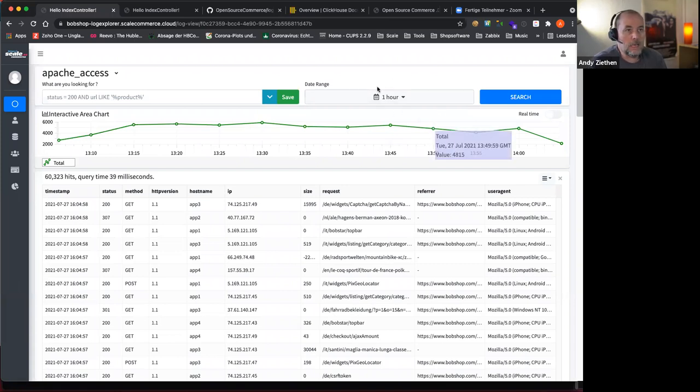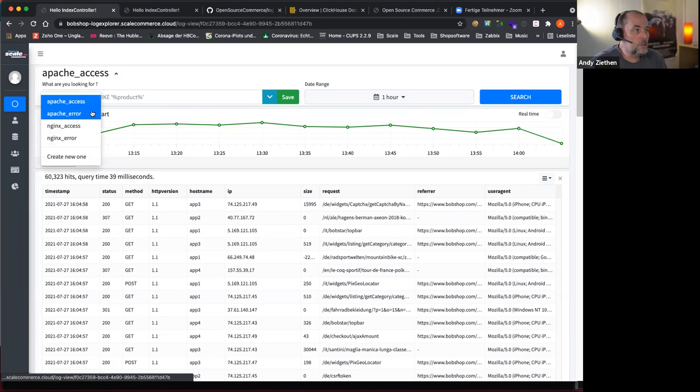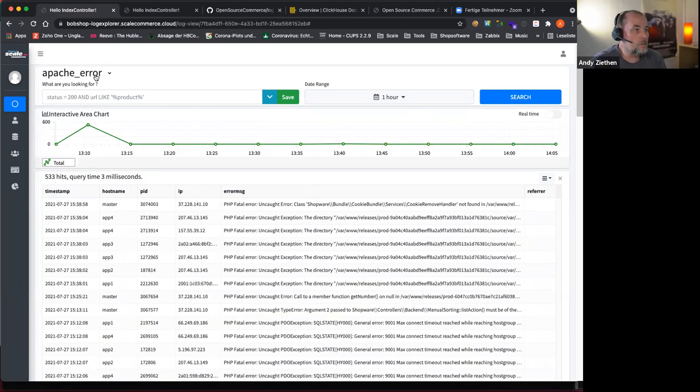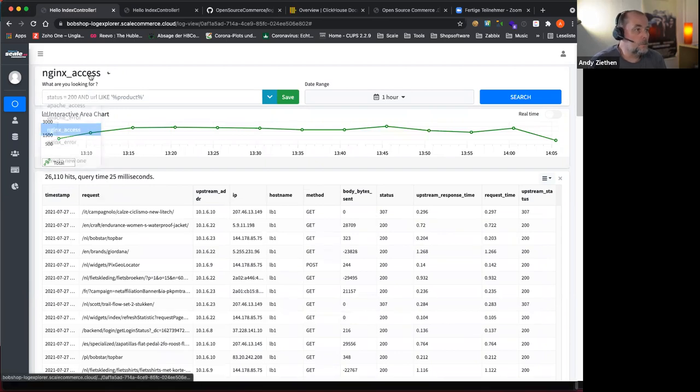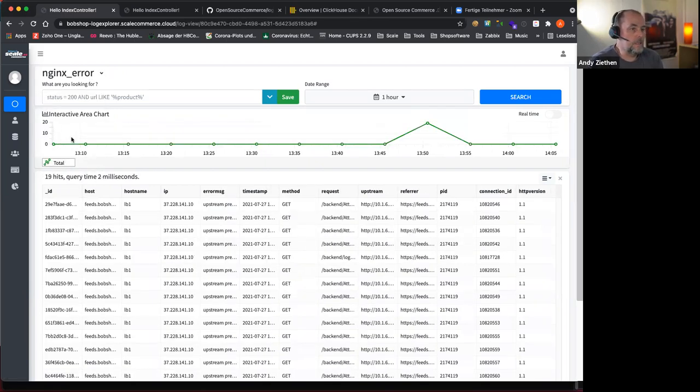This is in a time range of 1 hour, and you can see there are more than 60,000 entries by this time. You can also switch to, for example, Apache error logs, or Nginx access logs, or Nginx error logs. These are the 4 log types we have in our projects by now.